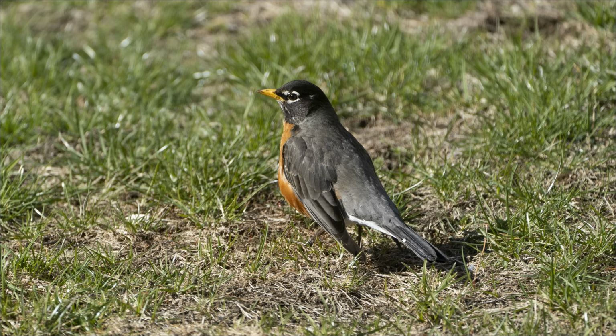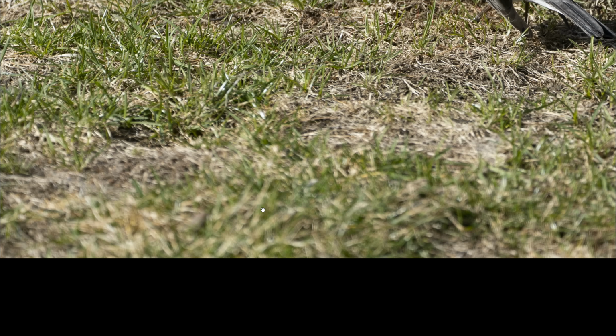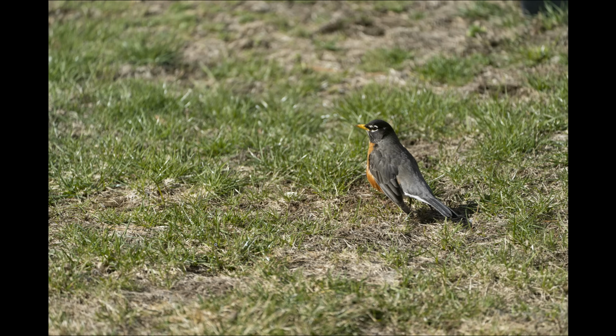Now, on our subject, it looks great. I mean, that's all great stuff right there. However, the bokeh here is not fantastic. And that's true if you look in the foreground here too. It's the same kind of jittery quality.